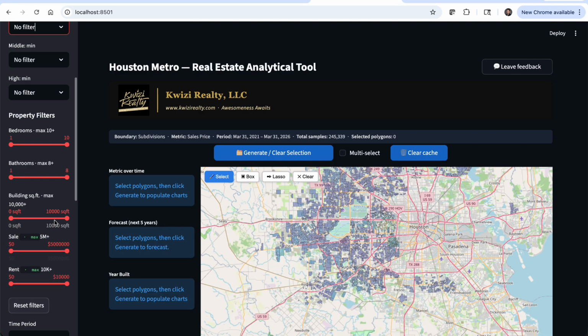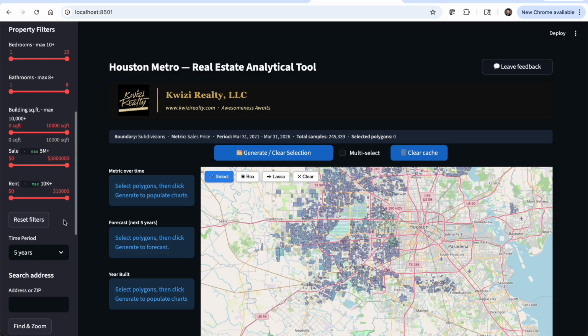One thing to mention is that this software not only includes the transactions that were conducted for sale purposes, but also for rental purposes. And that gives people more chances to study not only the market for sale, but also for rent, and analyze some investment opportunities within the area.